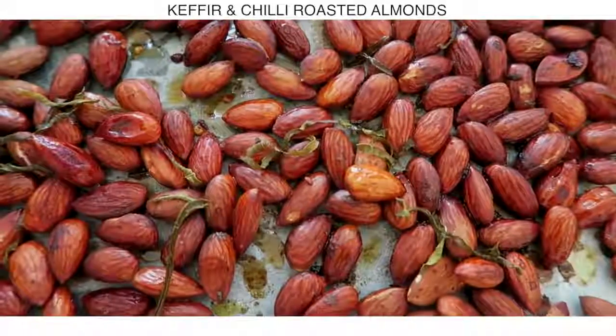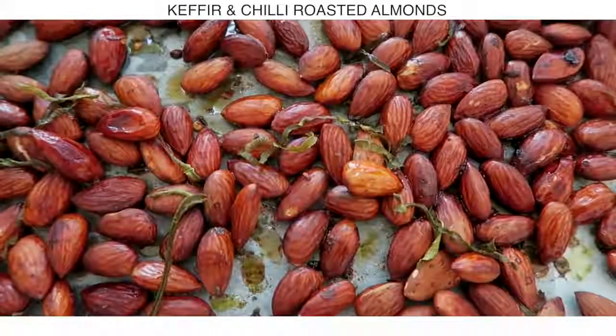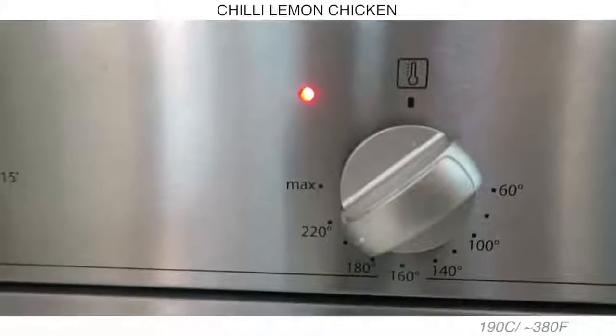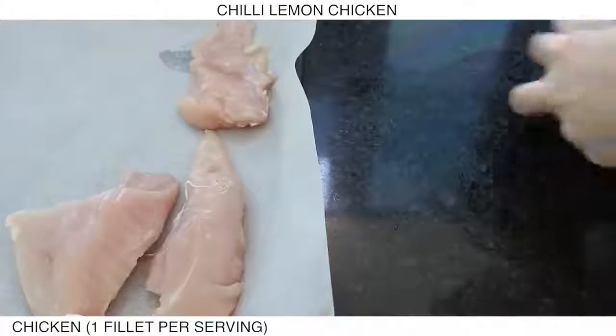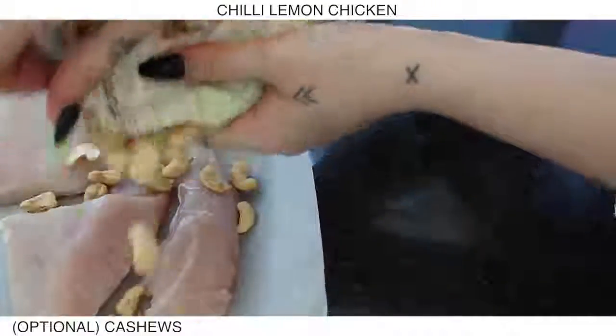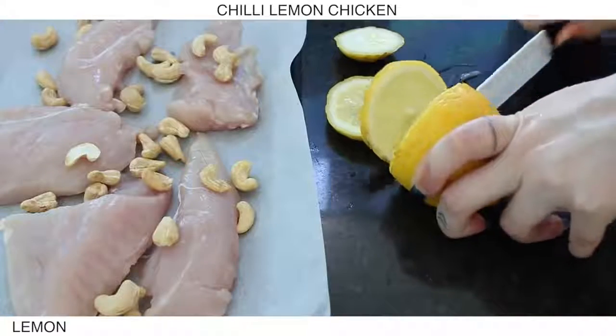The almonds were done now, so I just put them into 2 separate containers. And I'm turning the heat of the oven up to 190°C, around 380 Fahrenheit. Taking some chicken, just 1 fillet per serving. Optional again is some cashews, but I like to always add in extra fats to my meals.